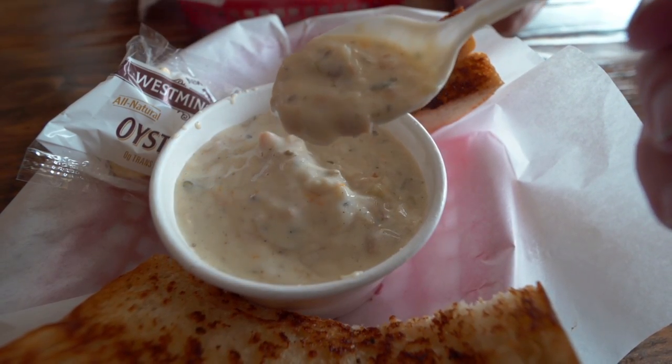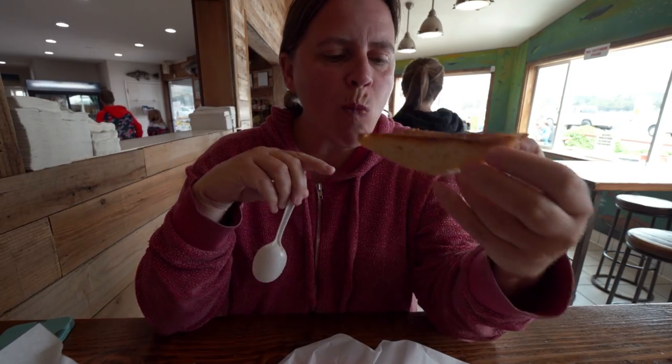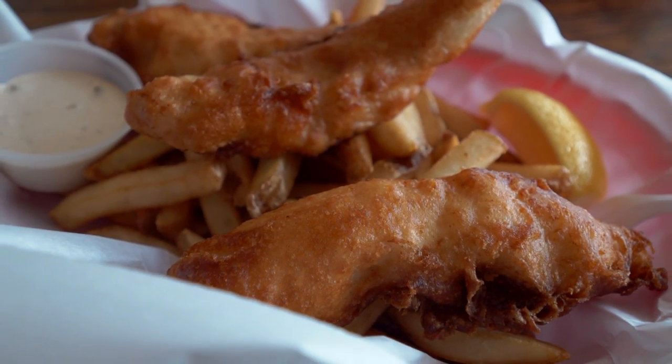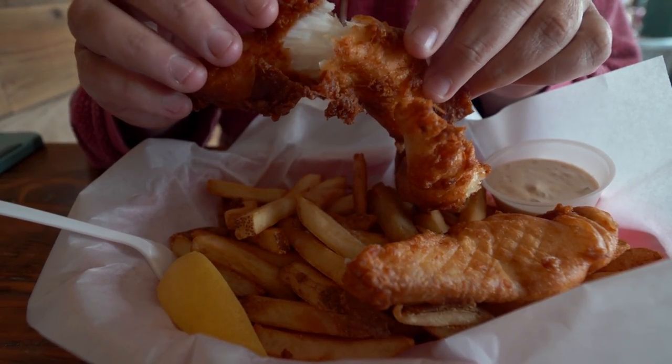There was a little bit of smokiness in the chowder — I think it was from bacon. We also had some garlic bread with it, which was really good, just to give you that little extra touch with the chowder. Fantastic. We also had the halibut and chips. I haven't had fried halibut in quite some time, so I was really excited to see it as one of their daily specials, and it was really good.